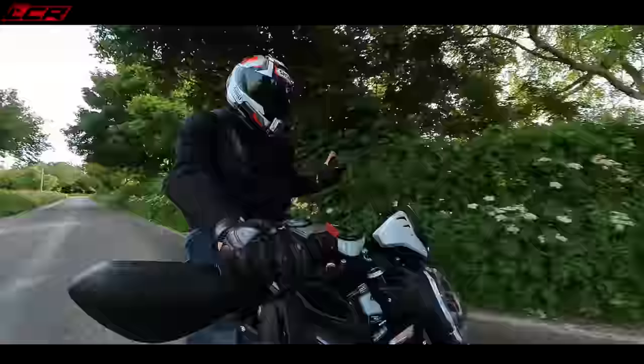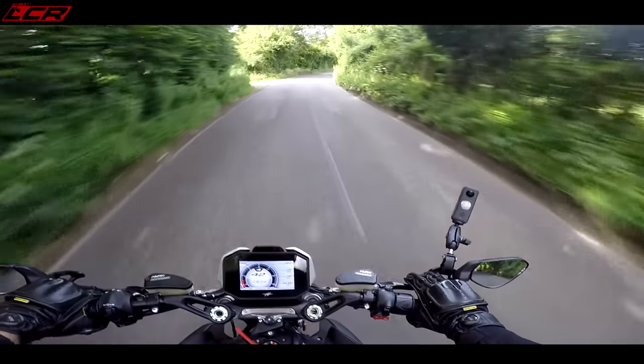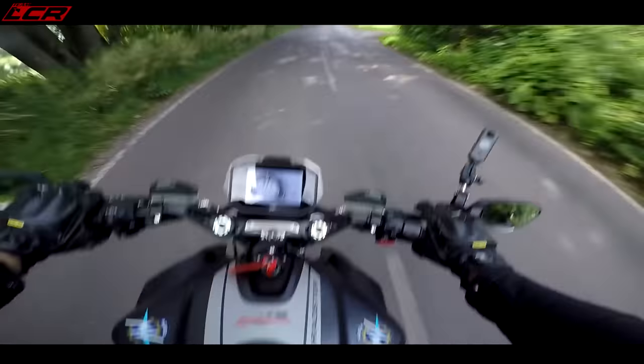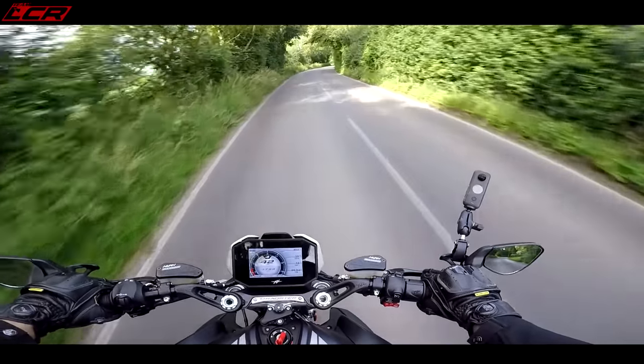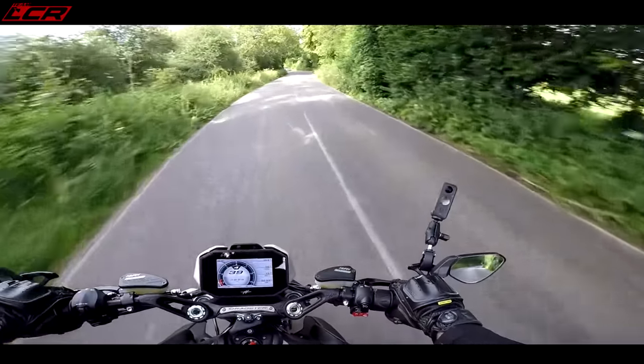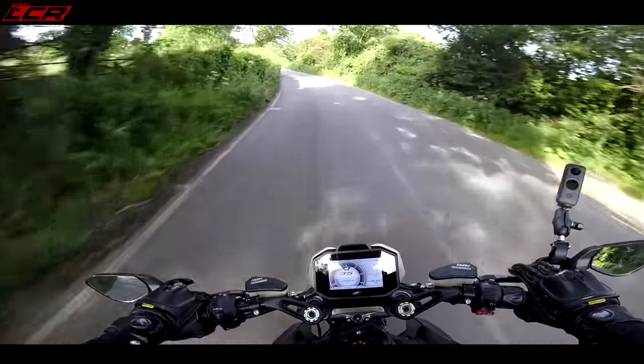But it is Italian exotica. So first things first, riding position. It's got massively wide bars, so you've got a big wide stance on the handlebars. The seat locks you in. It's quite sculpted, so you can't move around back and forward on the seat.